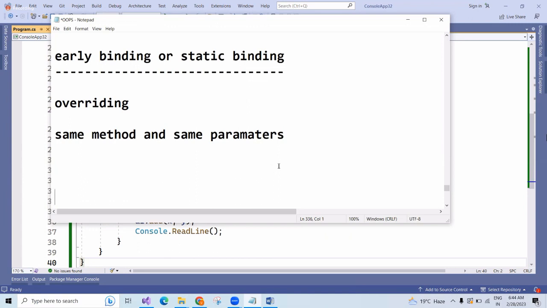Basically, overloading will occur in the same class, but overriding will occur in base class and derived class. Base class and derived class. Okay, so overloading is called compile time, but overriding is called runtime. Runtime polymorphism.